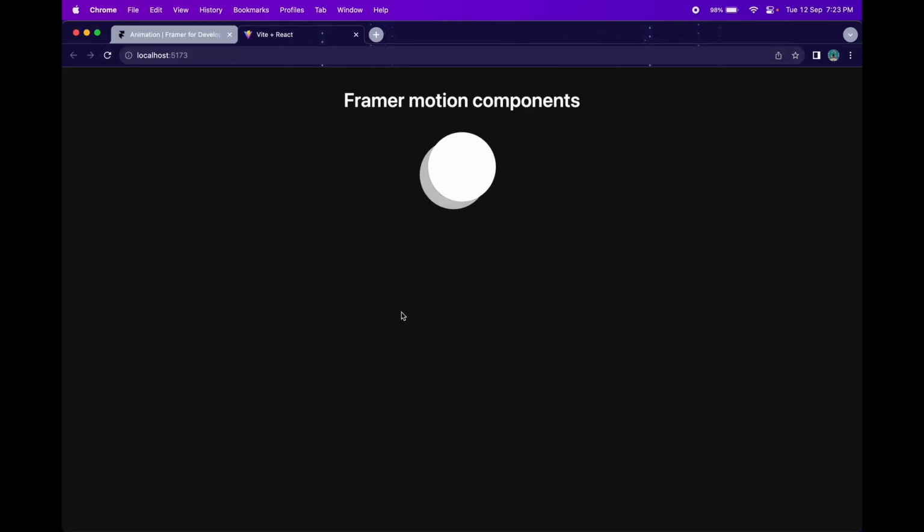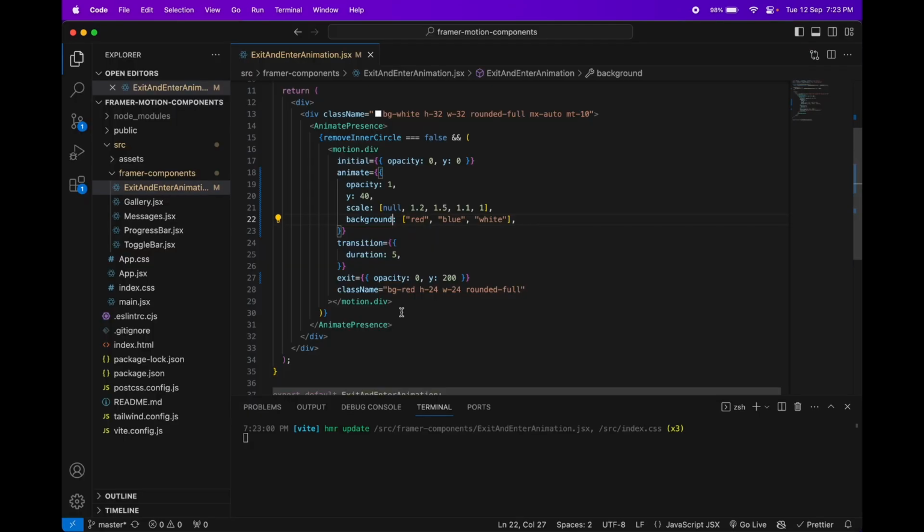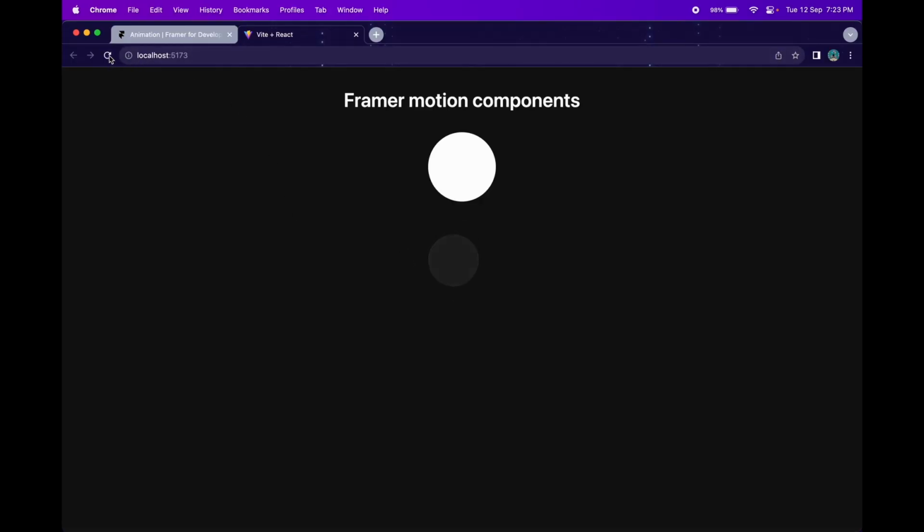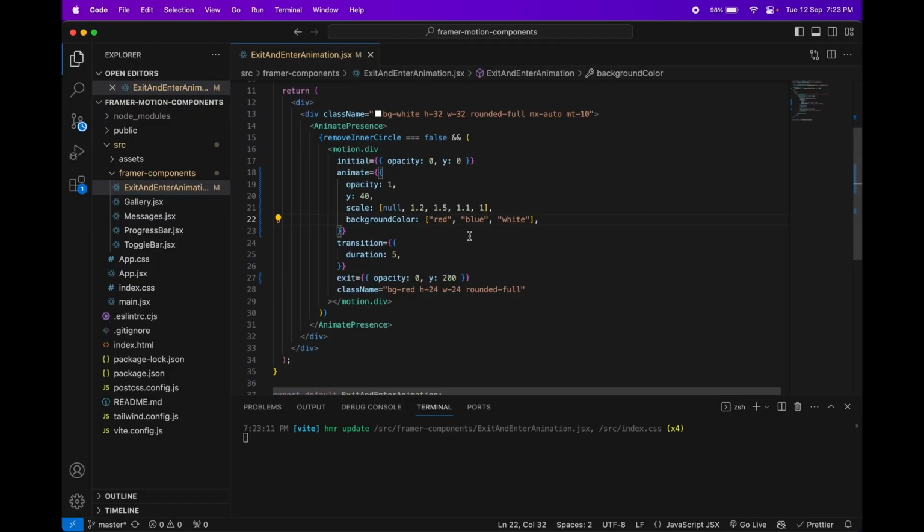So yeah, the color is not changing. Let me see why. It might be the property might be different. Yeah, let's use background color, it might work, I guess. Okay, it's not working. Let's see what could be the issue. Let's have null over here, and yeah, let's see.